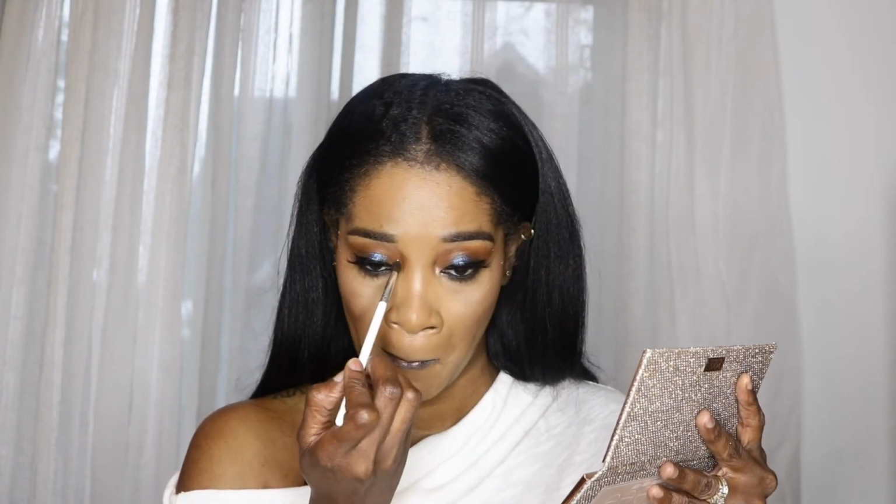I'm wondering if I should put a color in my tear duct from this palette. I hope I don't end up ruining the look because I'm loving the way it came out, but let's see. I'm gonna try this shade right here. It's like a champagne gold. Looks a little chunky, but let's see. Because I'm looking at my eyes and I feel like it's missing something. Okay, I think that looks very nice. I just felt as though I needed something else. I know I have a lot going on my eye, but anyway, so now I'm gonna set my face, and then I'm gonna go in with my highlighter and my lips.